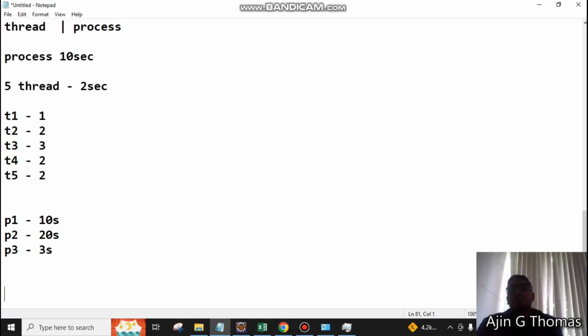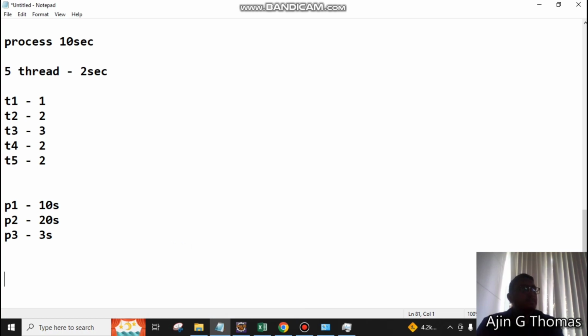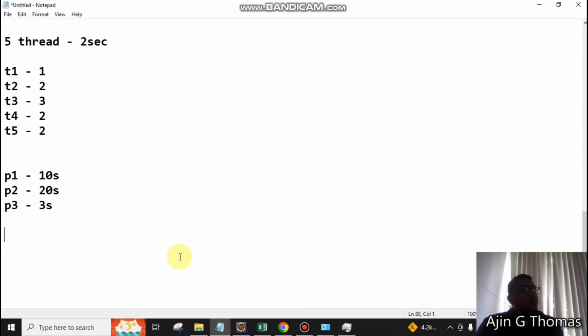In how many ways can we implement a thread in Java? Okay, what are the ways? Extending Thread, or, what is the next one?